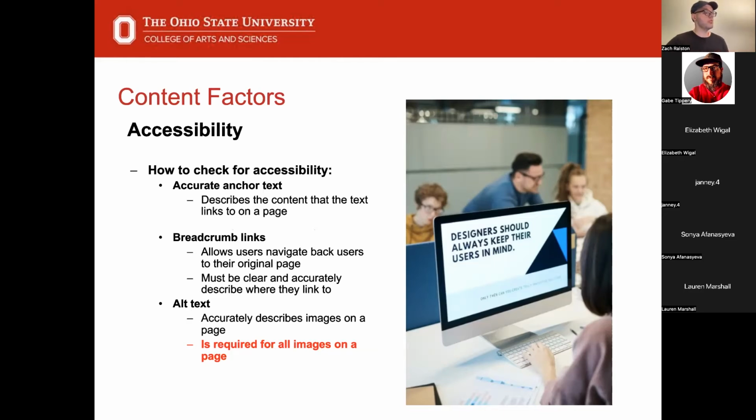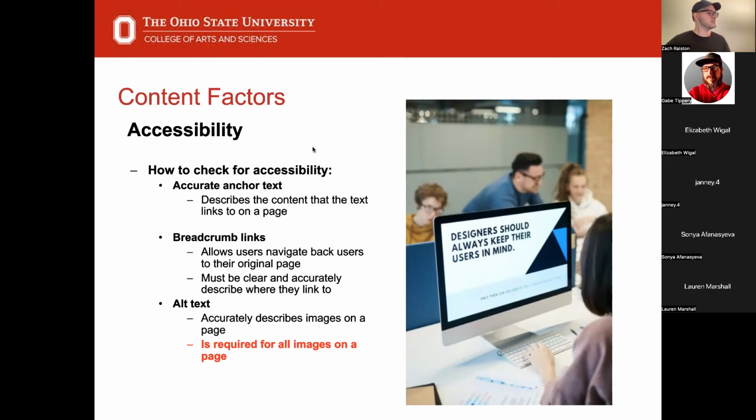Breadcrumb links. So this is getting more into menus, right? Usually, whether it's your main menu or the sidebar menu that people use a lot for their sites, or the series of links at the top of a page. So let's say you have an about page and you came there from your home page. Then the breadcrumb links are going to be home, usually an arrow, and following that arrow, the about page, the page that you're currently on. So basically keep links accurately describing where they take you back to, and make sure they're easy to find and pretty clear as well.